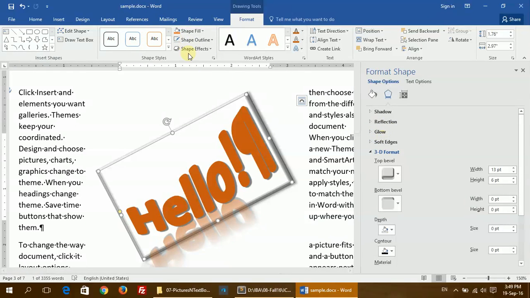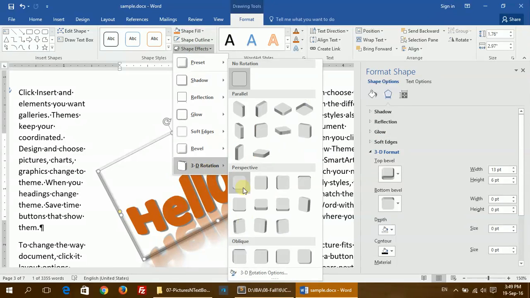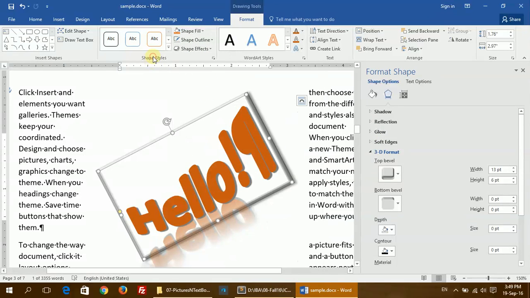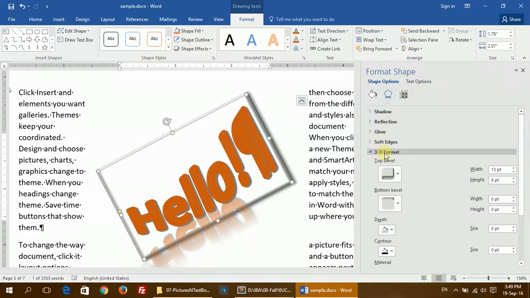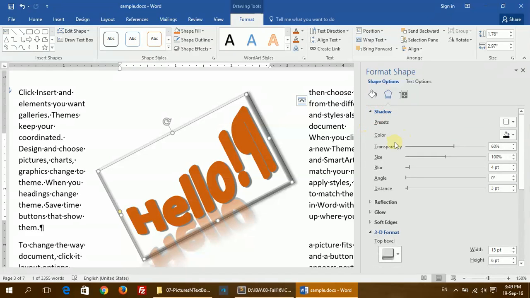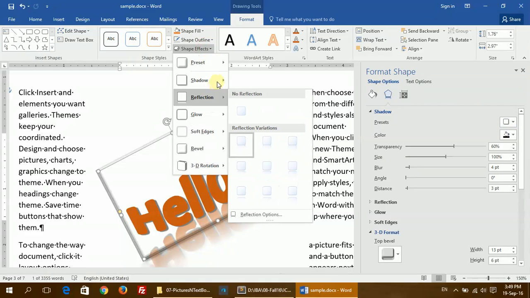And if you click the little square arrow button in the shape and styles option here, another pane will open with the heading format shape, and you can always use this pane to achieve advanced options available to you. For example, creating your custom 3D formats or creating your custom shadows which are not available to you otherwise.